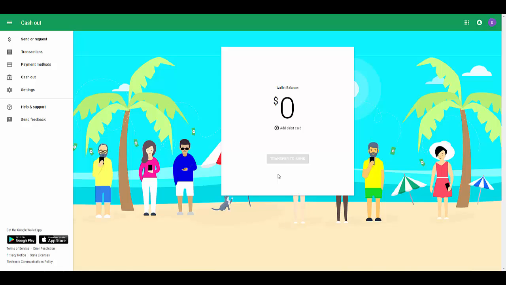Now, I have a Google Wallet from my other account that I use quite frequently. But yeah, this is how easy it is to set up a Google Wallet. I'm not going to ramble on because there's not much more to explain how to do it. If you ever want to go back to it, it's wallet.google.com, if you want to use that as your wallet type thing, or you can have an app on your phone, which makes it 10 times easier. It just connects to your existing account and you're done. So yeah, that's basically how to set up a Google Wallet.